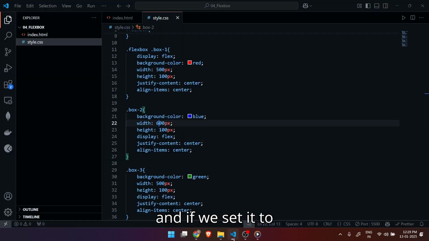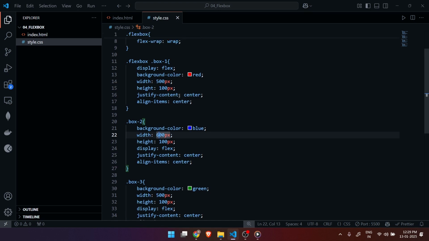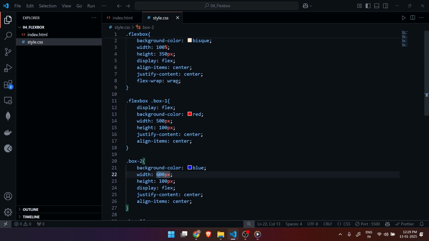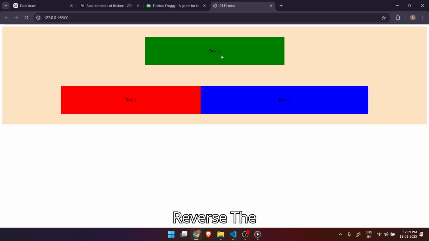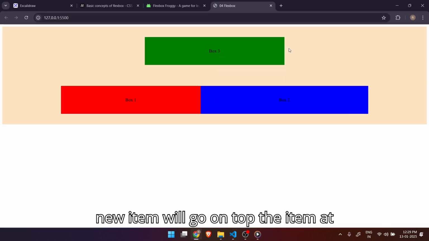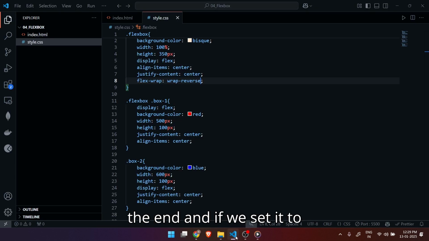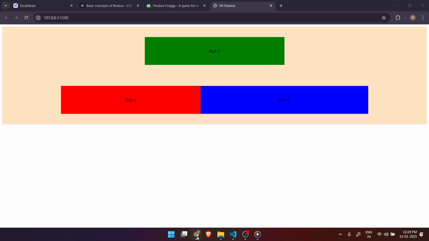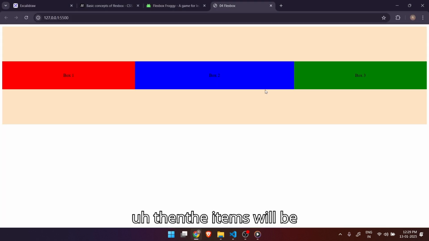And if we set it to wrap reverse, the new item will go on top, the item at the end. And if we set it to no wrap, then the items will be like this.